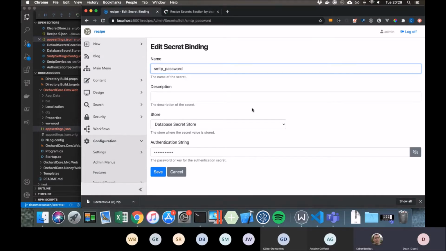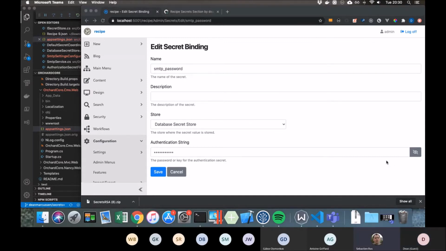Yeah, I understand the binding word, but I still think if it was just called secret, that would still be the same. You define what store, what's the name in the store. Maybe that's why name in the store, name. I think that would still be called secret, because I was confused by secret binding. I understand why you call it binding, I really understand it, but yeah. Cool. So I'm happy to call it secrets in the UI, and I'd probably keep bindings or some similar terminology in the code.